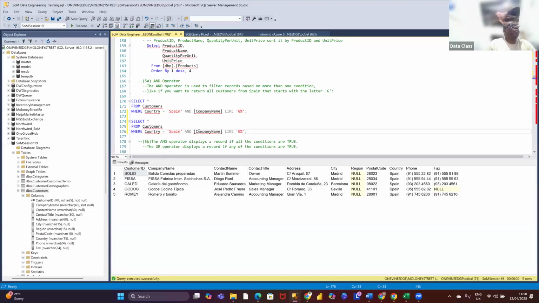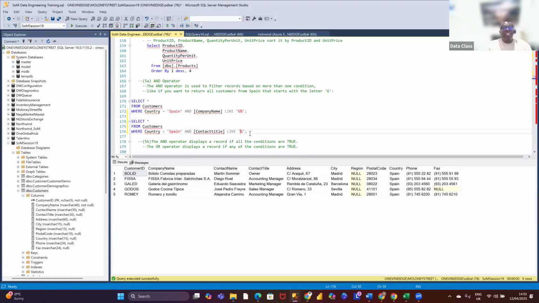Now I'm looking at the contact title. I said where the contact title, but I want to see the ones that are managers. I don't care about the rest. So here, I'm going to move it around. I'm going to now say percentage.